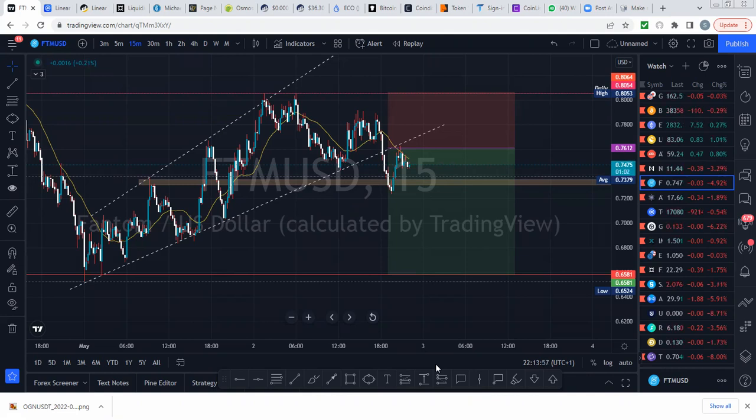Just like I'm holding FTM now, I already know where my stop loss is. So whenever I hit that, I will know that yes, I've taken a loss. Let me just go with the loss, no emotions attached, because you will not always win. This market is not a win-win market. So whenever you take a hit, you go back to the drawing board to evaluate what went wrong.